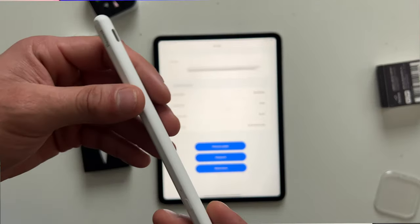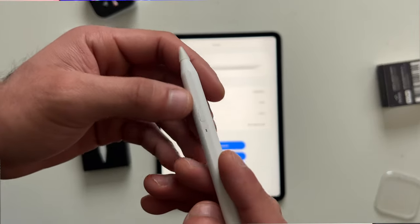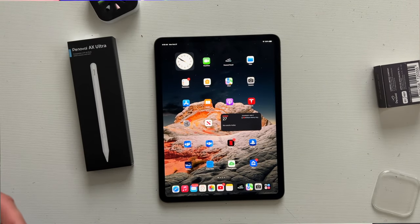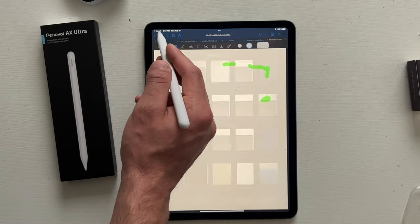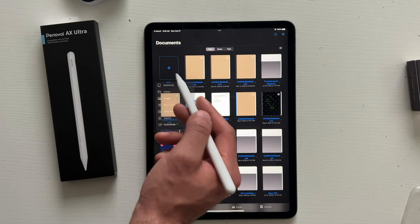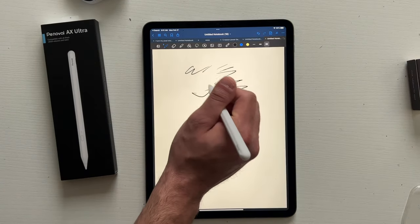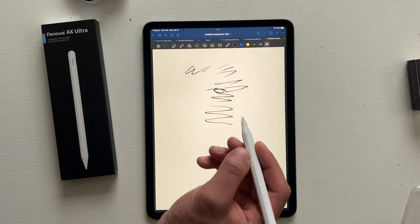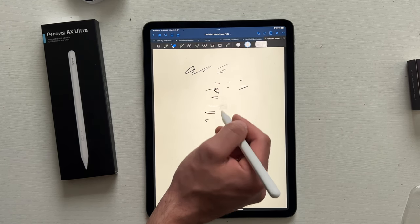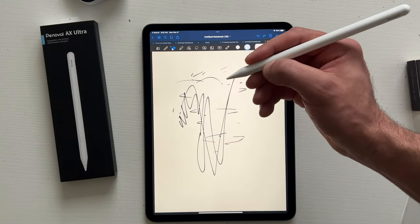New this time is the power button, which is now located on the side of the stylus — previously it was a simple tap on top, but now it has a physical button right here. If you tap it three times, it'll take you to the homepage no matter the application you're using. Since we selected GoodNotes, let me launch the app, open up a new notebook, and just like that we are drawing. It does have palm rejection, a single tap does undo, a double tap switches to the eraser tool, and a triple tap takes us back to the homepage. Works flawlessly.